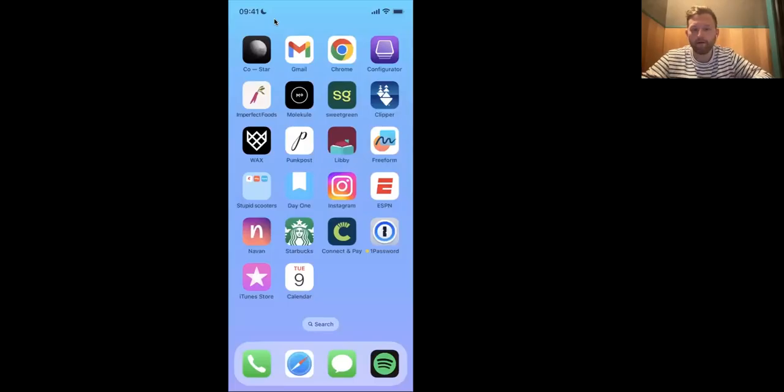Working off of an iPhone today, but I will show you both the Google Calendar as well as the Apple Calendar. They pretty much function very similarly, and they have a very similar interface, and they can be used across different apps.